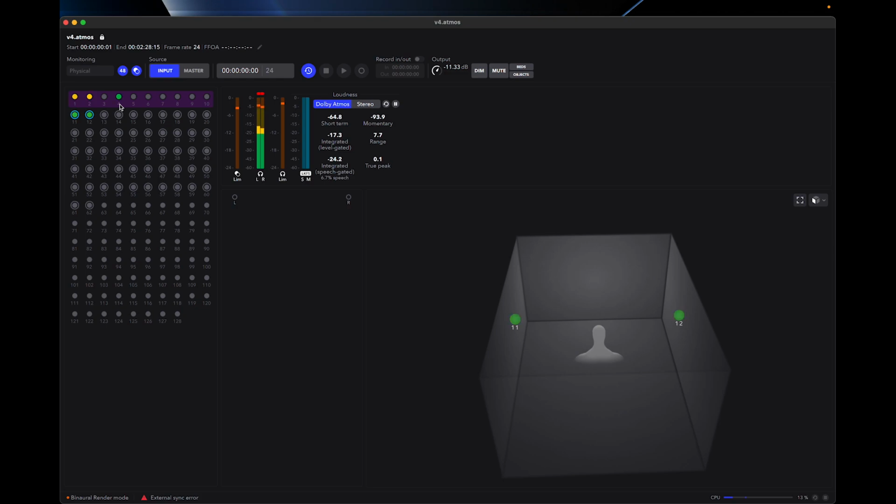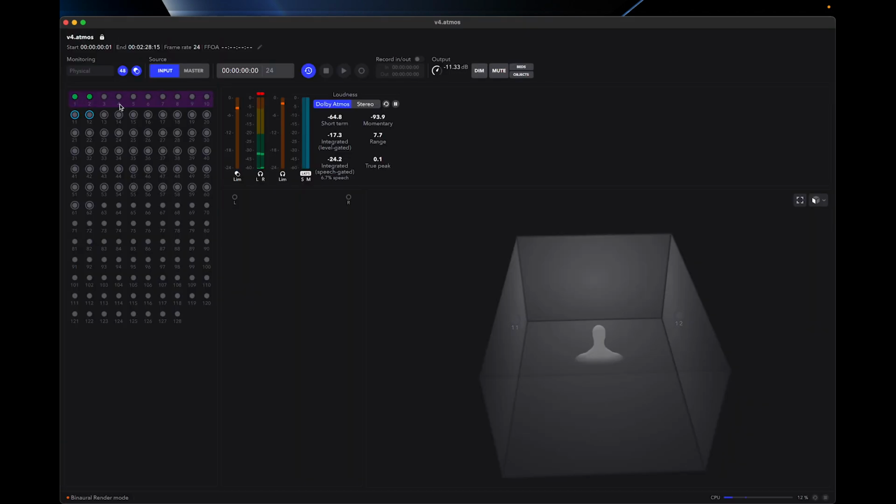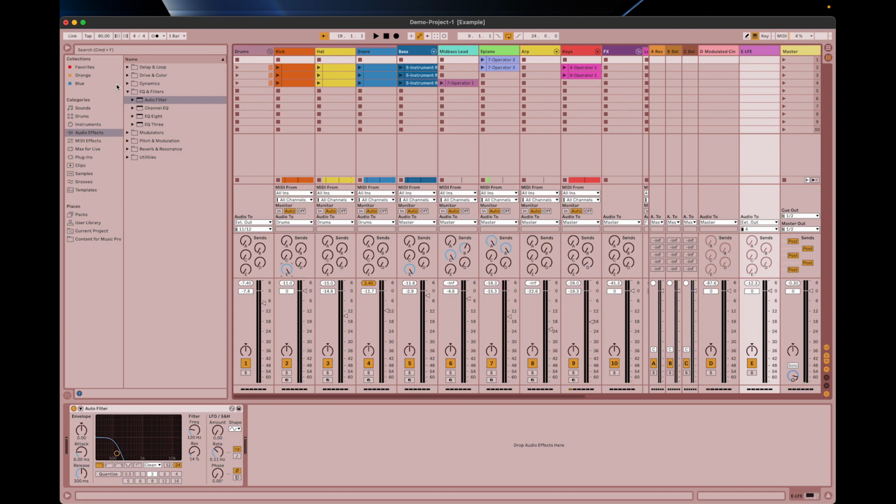Now again, if we had the full mix, and what I'll try to do is show you what that would look like in the video here, you would see the full range of different speakers that you have in your environment. For recording purposes, I'm in stereo right now, but you would see that, and then you would feel that come through that subwoofer. The Dolby Atmos Renderer does not have a bass management system, so if you do not send audio to the LFE channel, you will not hear the bass through your subwoofer. Okay, so that's important to note. I like bass a lot, so I think that's pretty important.